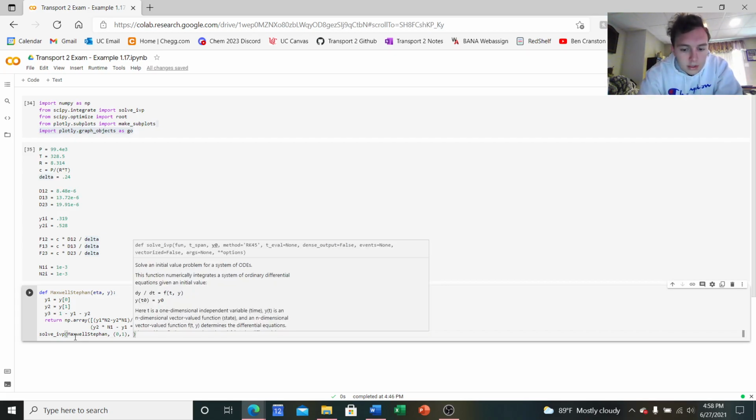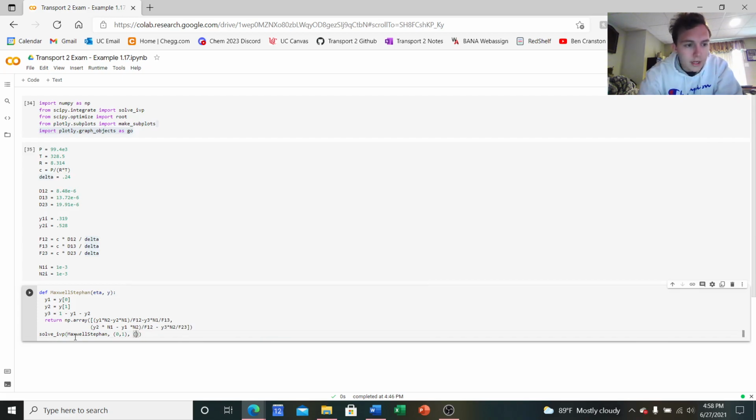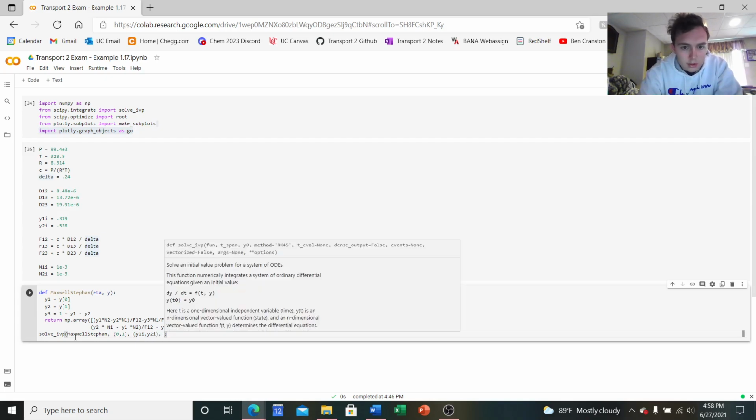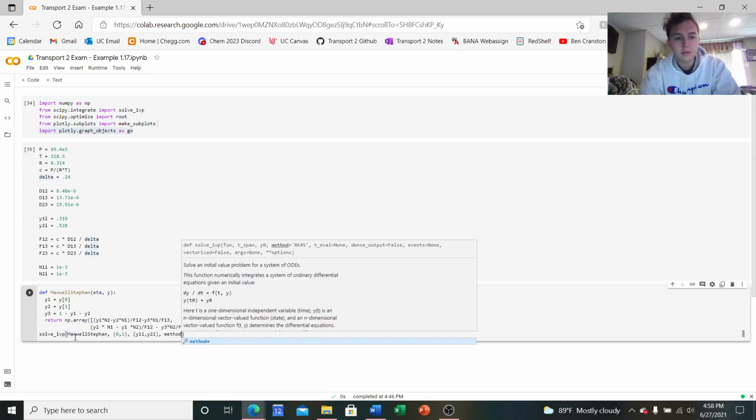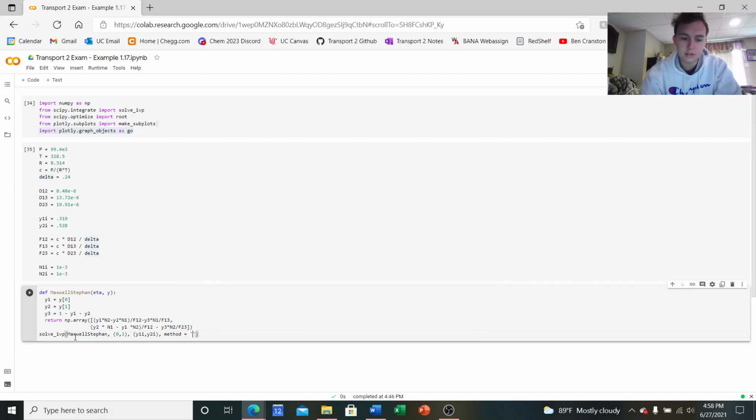The next thing we need to do is input our initial values, which will be y1i and y2i. So the next is the method that we will use. The method that we will use here is the Radau method.